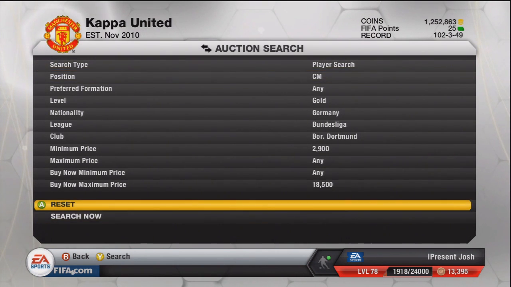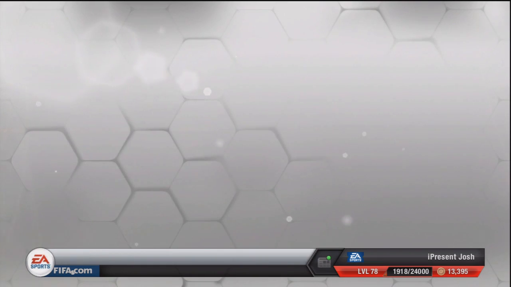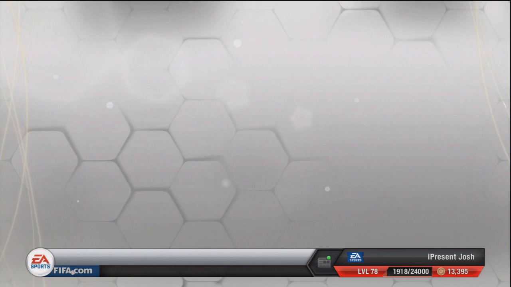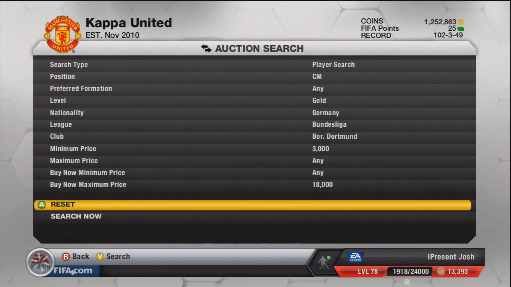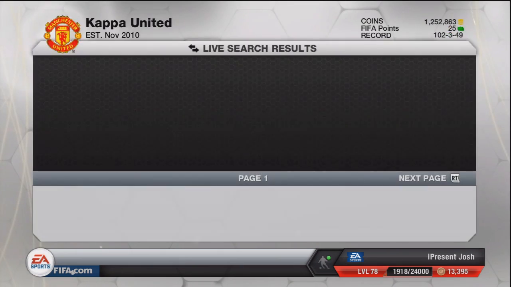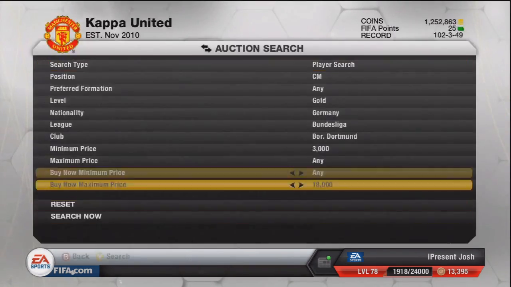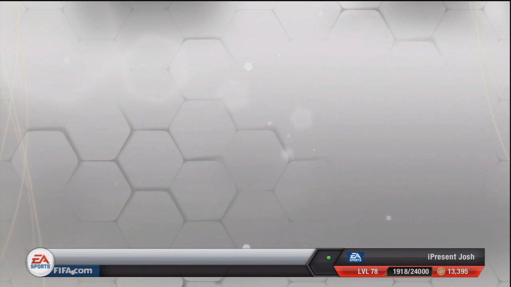So what I tend to do is I check centre mids first because that's the best profit. So what you want to do is scroll down to about 18k, 19k, something like that, and keep the minimum price above 1k, so you don't get any of those other centre mids popping up, like Gundogan. So you want to just keep raising it up a little bit, so you don't have to keep seeing those players. Just pop it up to 5k, and that should be all dandy.